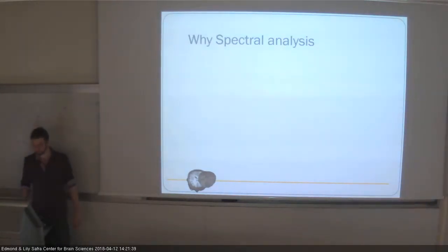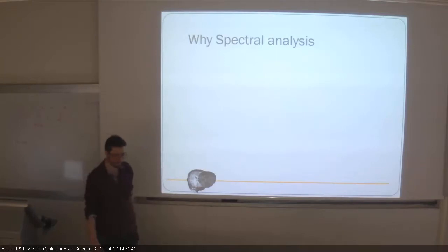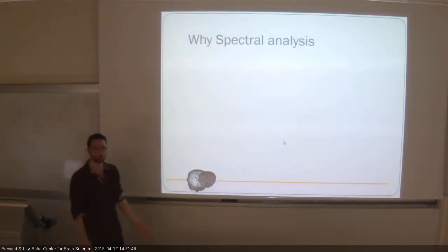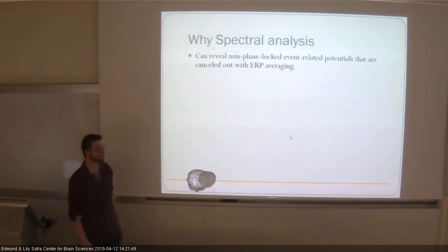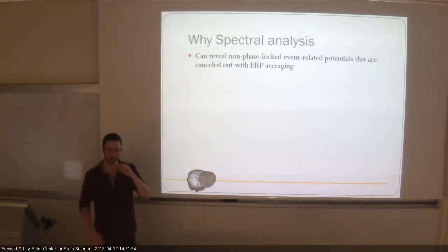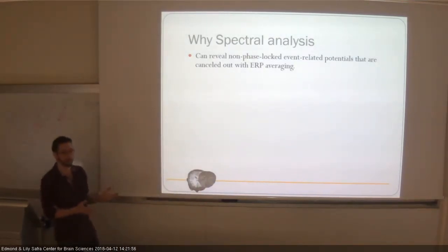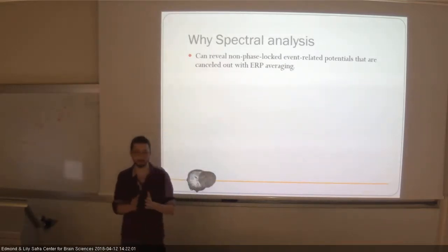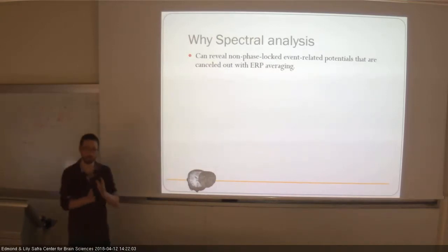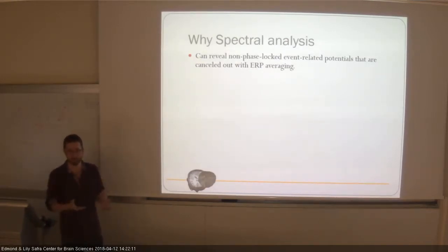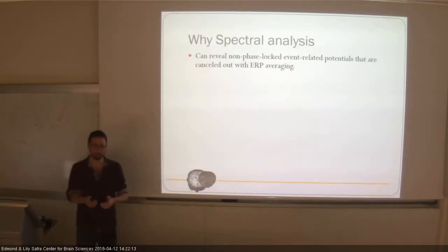Okay, so this is just a quick introduction about Fourier analysis. So back to EEG. Why do we do frequency analysis? One reason is that we talked about ERP analysis last time, and as you remember, ERP analysis can only capture what is phase locked across all trials, right? If something is out of synchrony, then it gets cancelled out in the averaging, and we don't see it.